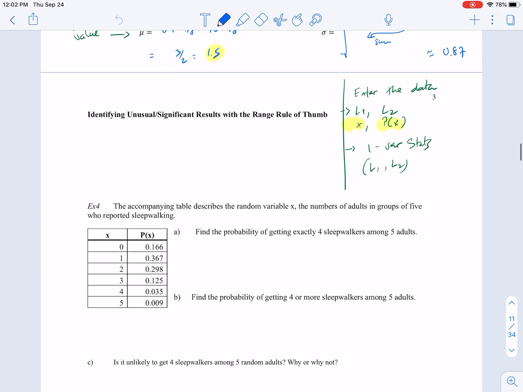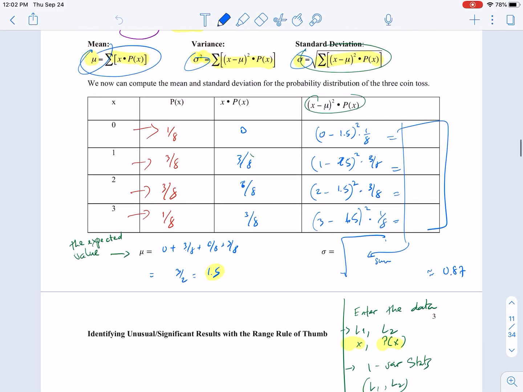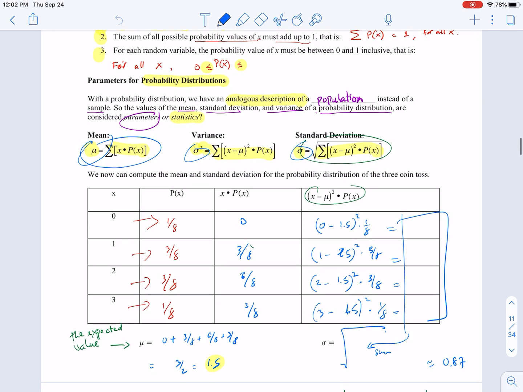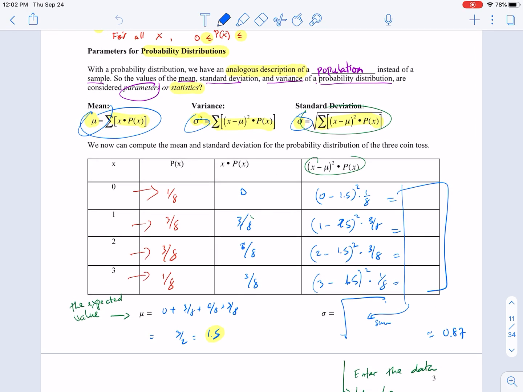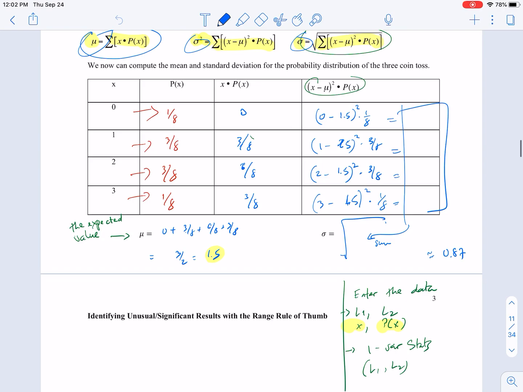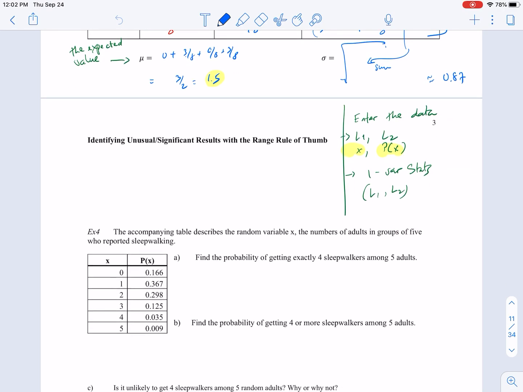In the previous videos, we introduced probability distribution, the definition, notation, several examples, and talked about parameters for probability distributions. Those are mean, variance, and standard deviation. I showed you how to use the formulas, but preferably we want to use technology. I think in the last video I discussed how to use technology, and I can show you how to do this on StatCrunch. It's very similar, but that's what we've done in the previous videos.